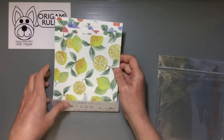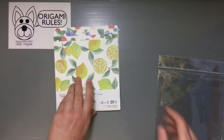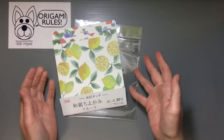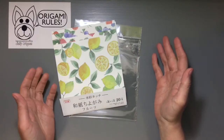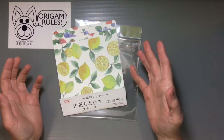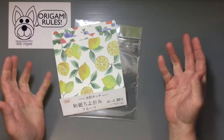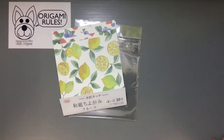Very cute collection. I would highly recommend it if you guys are looking for some things. It's only 100 yen, you get 20 sheets of paper, and it's really good quality — easily can match some of the quality of paper you can buy at other places in Japan for four times as much. So keep that in mind when you're visiting.